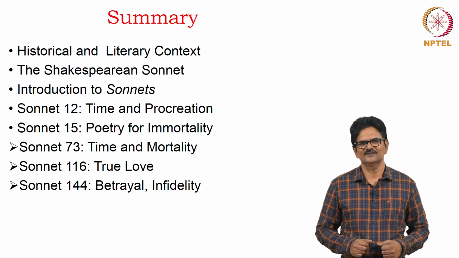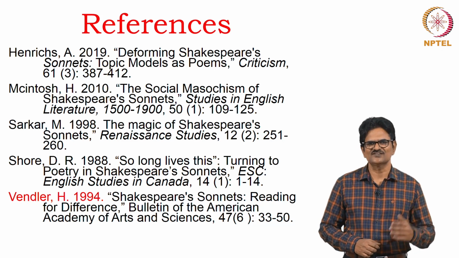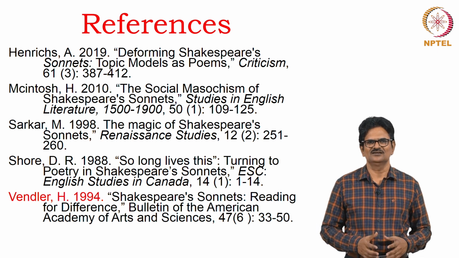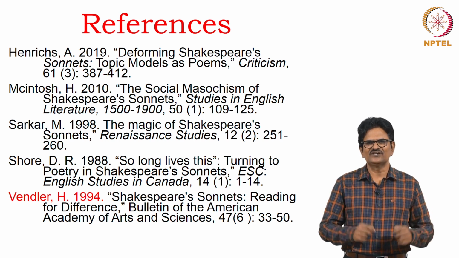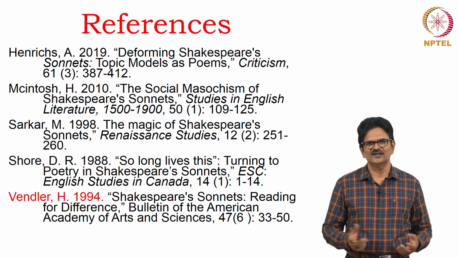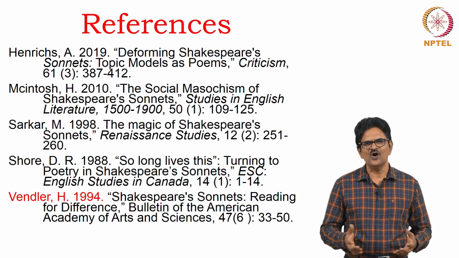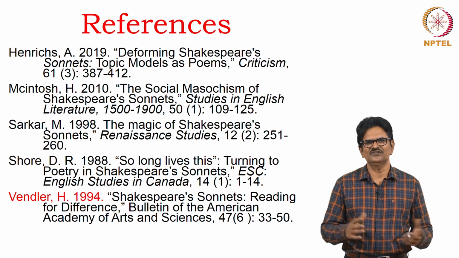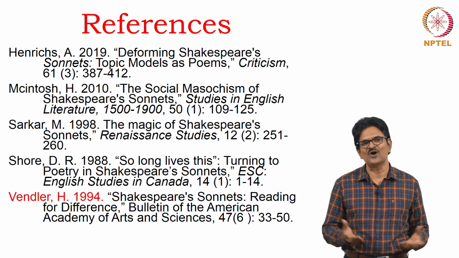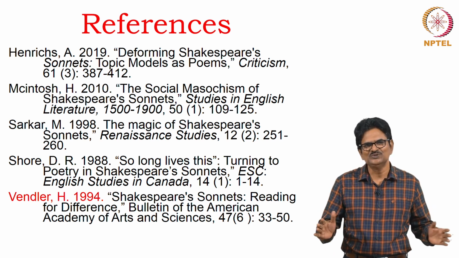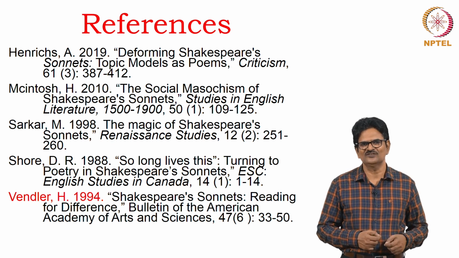We have some references which you may find useful. One special reference you might like to look into is the last one, Helen Vendler's article on Shakespeare's sonnets, reading for difference. This idea of reading for difference is a critical strategy that we are using in our course on poetry to indicate how poets differ from one another, how poems differ from one another, although they may use the same language, the same poetic convention, the same poetic form and the same poetic theme, but they do differ from each other because of this writing for difference, and we understand that because we read for difference.